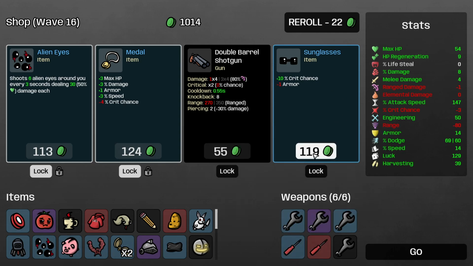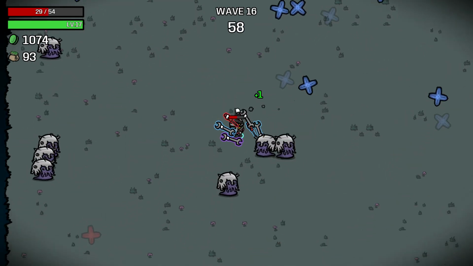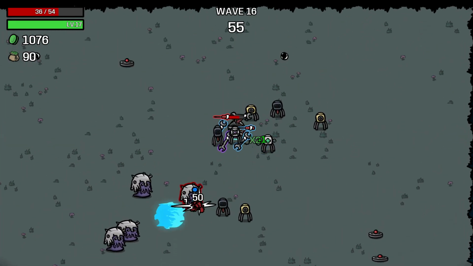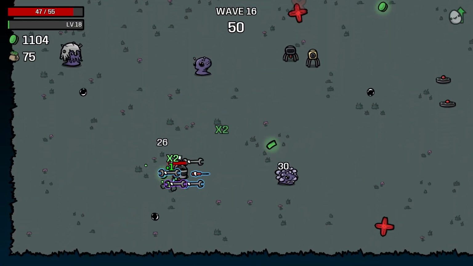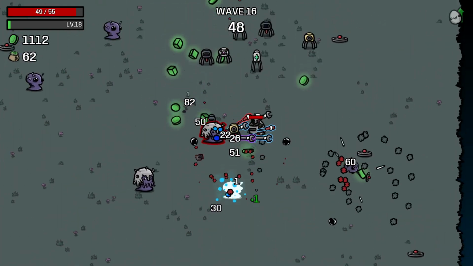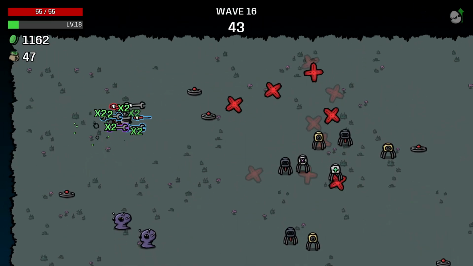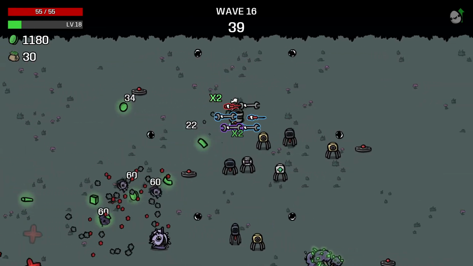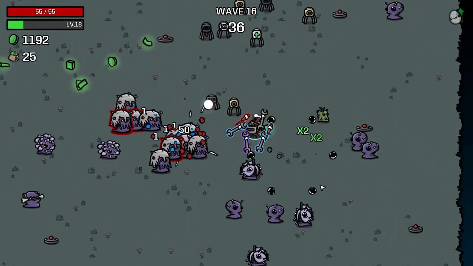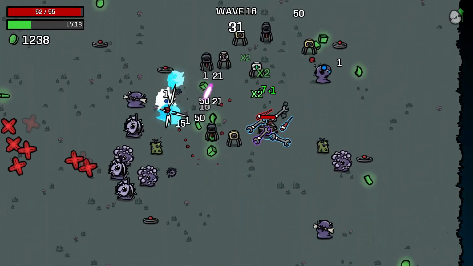I'll actually, you know what? I'll actually take the sunglasses. Can't believe I'm doing this, but I'm actually pivoting to crit on top of everything else with the engineer because honestly, why not? It seems like I can get away with it right now. And actually deal a bunch of damage straight up as well. Yeah. The extra attack speed is just so good. And then crit chance is another stat that isn't subject to the damage reduction, so I still get full effect from crit chance and attack speed, so since it's offered to me, I mean, why not, right?